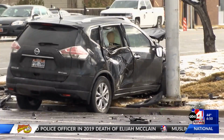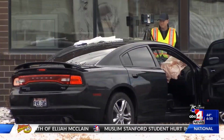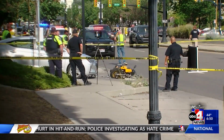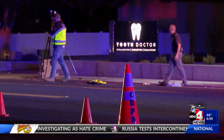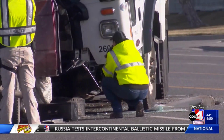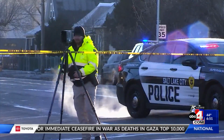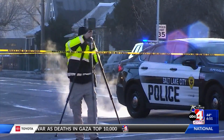Piecing together how cars got here is the job of the Collision Analysis Reconstruction Team, or CAR team, made up of officers from multiple police agencies in the Salt Lake Valley. Initial officers respond to the crash, then the CAR team arrives. And then you guys go out to the scene to figure out what happened. Yeah. Detective David Knob with Salt Lake Police says their key technology to do it is all digital.